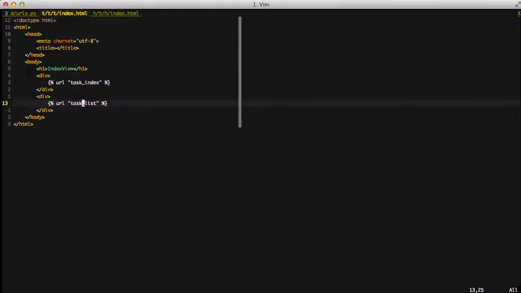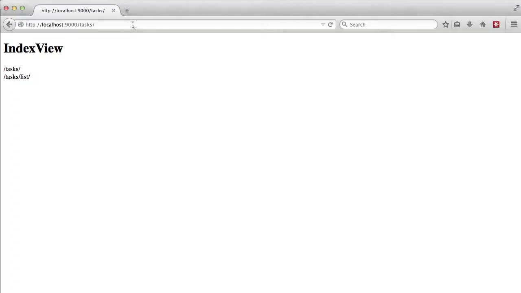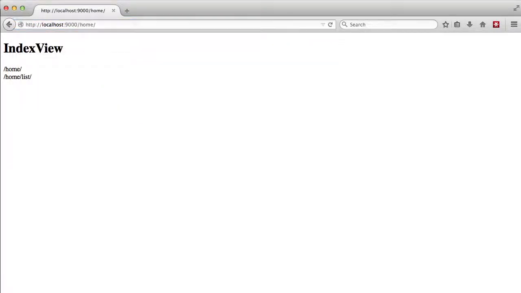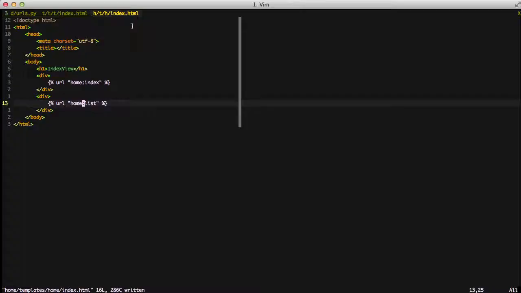Then we just go into our templates for our tasks and we replace, in this case, the underscore with colon and add s to our tasks. And in home, we just replace the underscore with colon, and that's it. That's how you reference namespaced URLs inside of your application, either in the template or in your views. So now, if we refresh the page on tasks, we still get tasks. If we go to home, it uses home again.